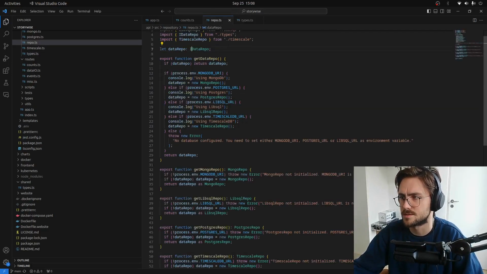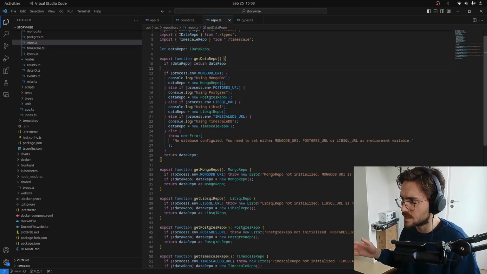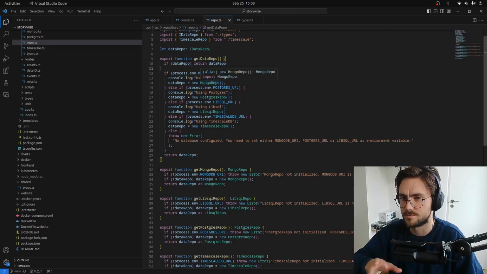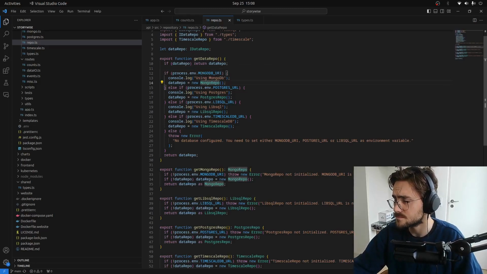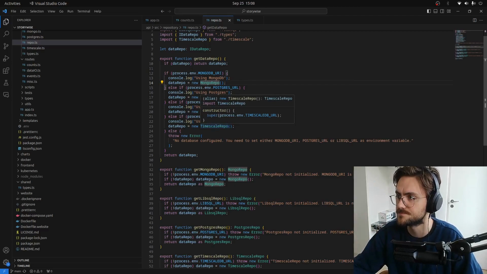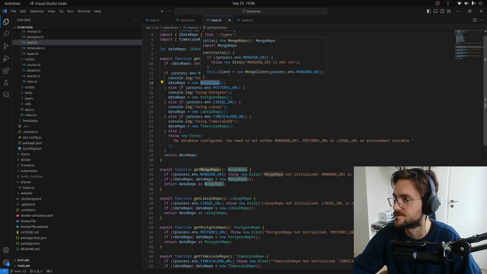It's a common approach when your data persistence layer might not be so simply defined, or you have multiple data persistence layers and you want to be able to switch between them. So in this case, I have Mongo, Postgres, libSQL, which is SQLite, and TimescaleDB. So for data repositories, if you want to add your own, please contribute it to the main project, and I'll be happy to pull it into the repository.